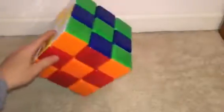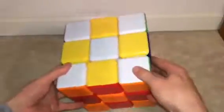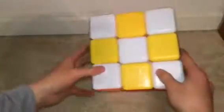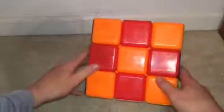Okay, I just got done putting in a checkerboard pattern so we can take a look at the sticker shades, or lack of sticker shades, considering that this puzzle is stickerless. So we'll just look at the shades on it. The yellow is really nice. I really like the white and the yellow contrast. The red and the orange contrast is also really, really good.